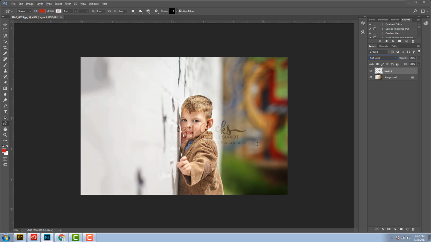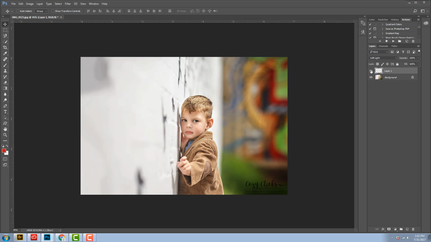But if I don't want it to be as distracting, I'm going to grab the Move tool, which is the first one in your toolbar on the left-hand side. So I'm going to select that, and I'm just going to move that watermark down to the corner. Now, for me, that's still a little distracting, so what I might do is go to Edit, Free Transform, and holding the Shift key down, I'm just going to shrink that down just a little bit so that I'm still branding my image, but it's a lot less distracting in the image. So that's the first way that you could watermark your image using your own logo.